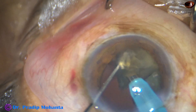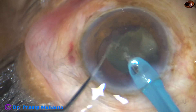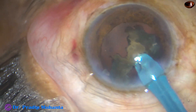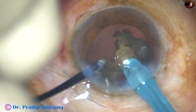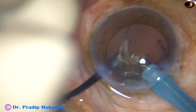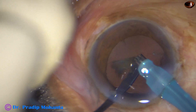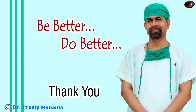Now, in this case I noticed that the posterior capsule is tending to come forward — it is tending to come near the phaco tip. My plan is to use a thick instrument which can protect the posterior capsule better than the chopper, and which has a curvature conforming to the curvature of the posterior capsule. You get a lot of room above it. This thick instrument protects the posterior capsule much better — it is blunt on all sides. With full protection, the last piece is emulsified. Thank you very much for your attention. Hope this video will be helpful in your practice.